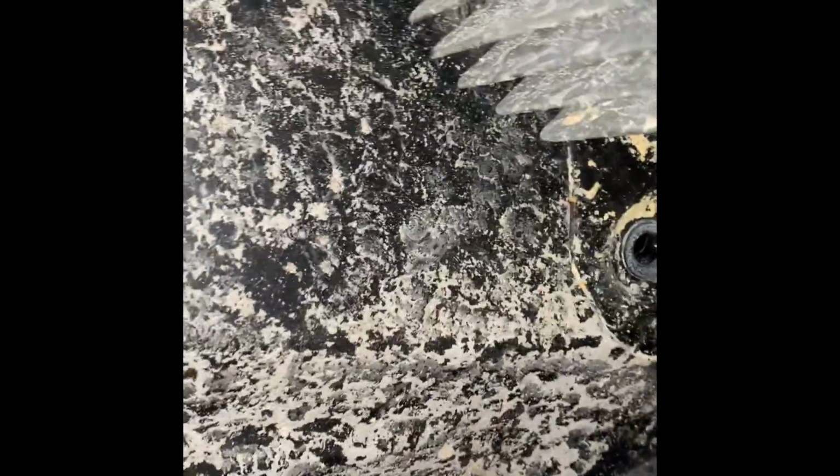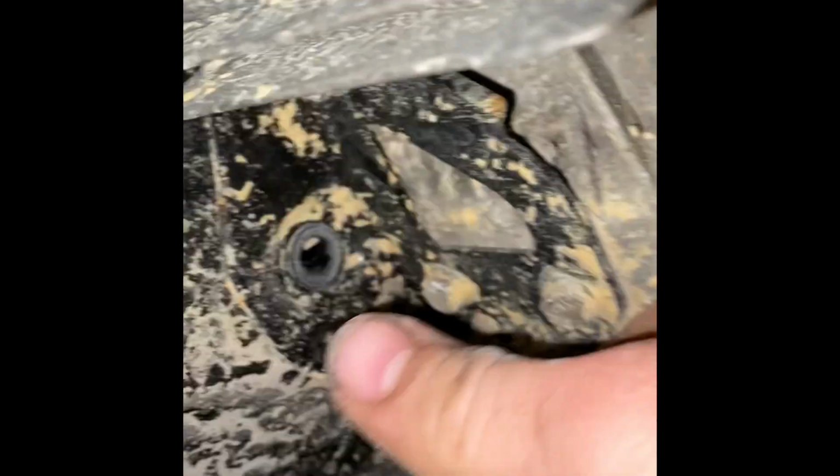I don't even think it's hooked to anything. That's where that push clip was. Should be able to just pull it off. Might be another push clip in there. Oh, yep, there it is. Don't exactly know the correct term for these, but I call them push clips. Pop the fender out and pull. There you go. Fender's off. Now to do the other side.